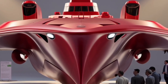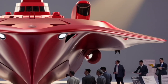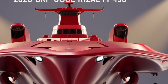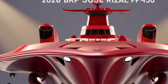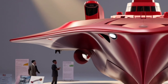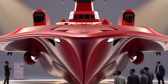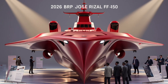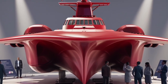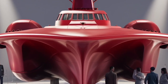Another noteworthy feature of the BRP Jose Rizal is its aviation capability. The ship has a flight deck and hangar capable of supporting a naval helicopter, such as the AgustaWestland AW-159 Wildcat. The helicopter significantly expands the frigate's reach, allowing it to conduct anti-submarine warfare, surveillance, and even limited strike missions far beyond the range of its onboard sensors and weapons. The ability to launch and recover a helicopter also enhances the ship's versatility during non-combat missions, such as delivering relief supplies or conducting search and rescue operations in remote areas.